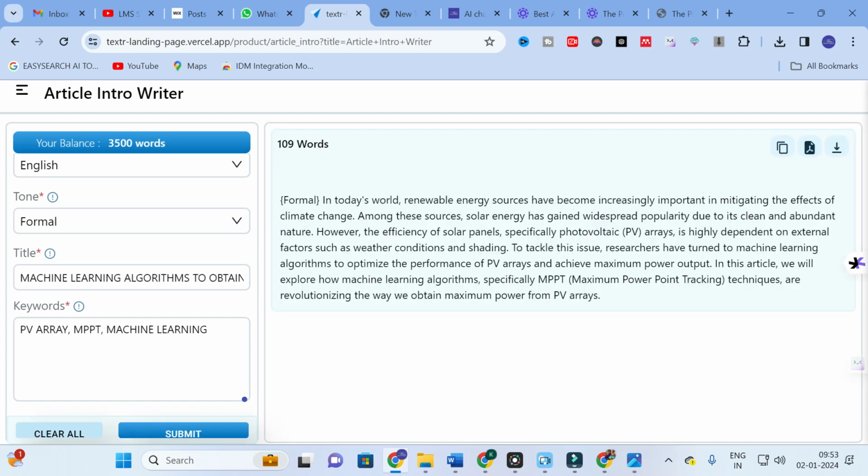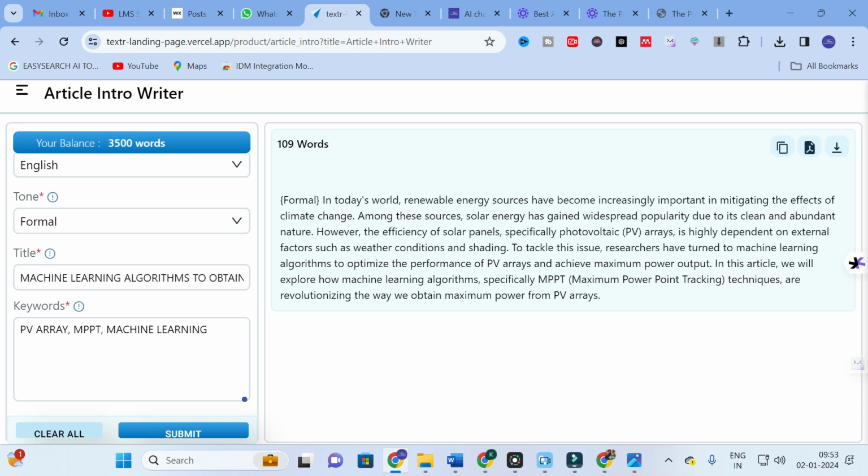So here you can see a perfect introduction for a research paper is generated. In today's world, renewable energy sources have become increasingly important in mitigating the effects of climate change. Among these sources, solar energy has gained widespread popularity due to its clean and abundant nature. However, the efficiency of solar panels, specifically PV arrays, is highly dependent on external factors such as weather conditions and shading.